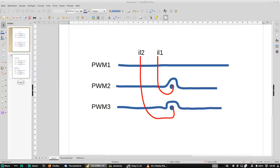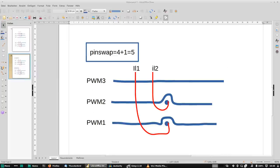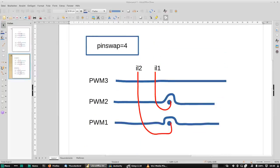But we can mitigate this with a parameter called pin swap. And that is what's called a bit field. I will go into this in a second.